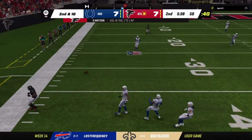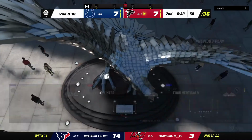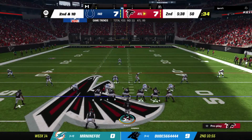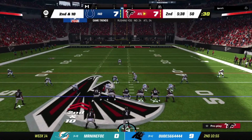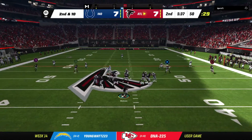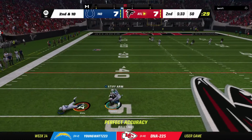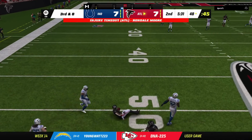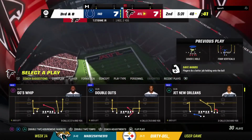His throw incomplete. I think he's got to be careful not to force anything into coverage right there. There weren't really any throwing lanes, but the best part for him, he's got 2nd and 3rd down to fall back on. From the 50, it's Watson. He'll get this out to the flat for ETN. He'll be taken down at the 48 for a pickup of 2 yards.